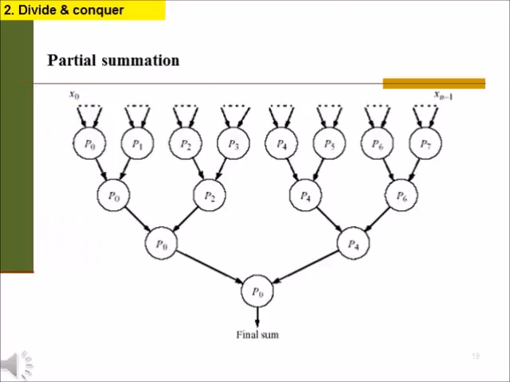The combining act of summation of the partial sums can be done as shown in this diagram. Once the partial sums have been formed, each odd-numbered processor passes its partial sum to the adjacent even-numbered processor. That is, P1 passes its sum to P0, P3 to P2, P5 to P4, and so on. The even-numbered processors then add the partial sum with its own partial sum and pass the result onward, as shown. This continues until P0 has the final result.